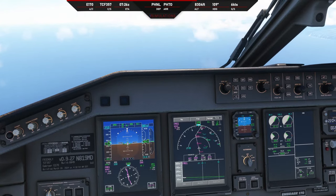The safest mode would be speed on elevator if you need speed first. If you get a descent from a controller and you say, hey, I don't know if we can make that altitude and that speed restriction, and they say, Brickyard 357, speed first, then altitude. In that case, I'm going to select flight level change, which will be my speed on elevator. I'm going to go full boards, and then I'm just going to give it all she's got. Flight level change, full boards. That's all you can do.